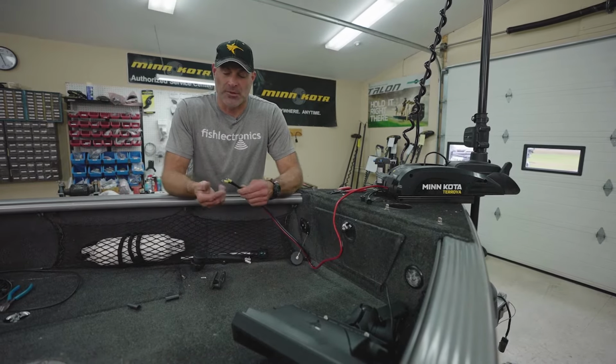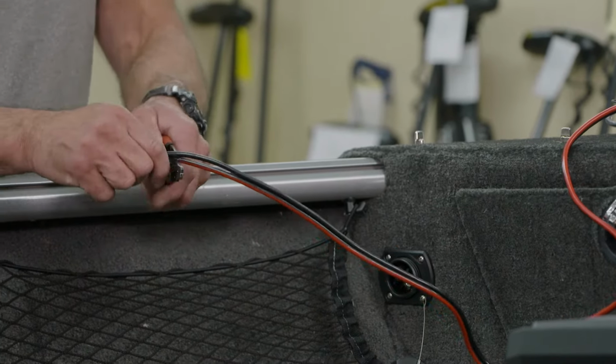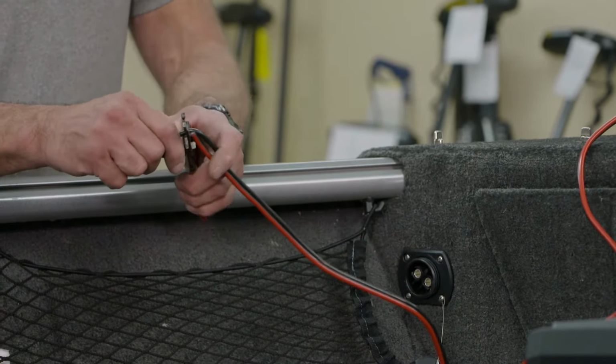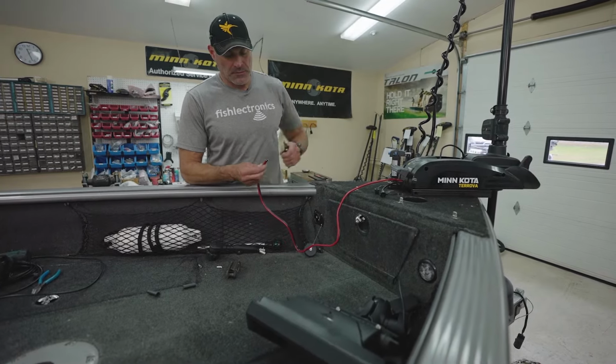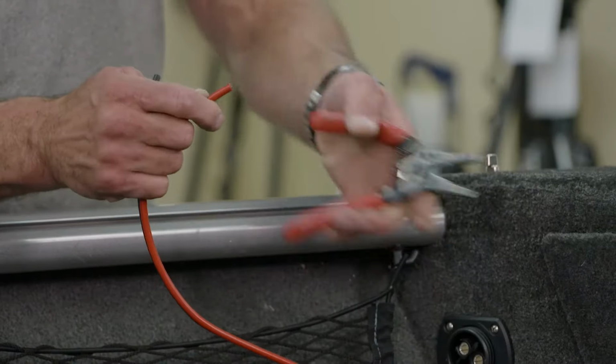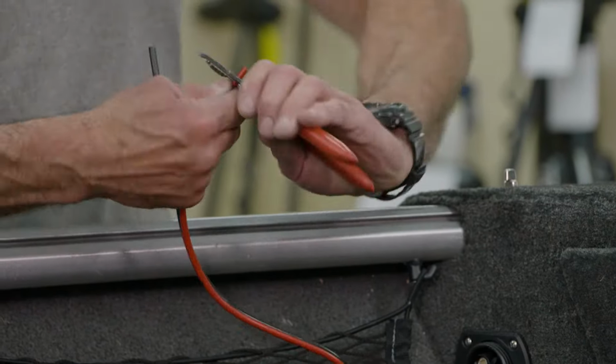We're going to start by just simply cutting off these ring tongue terminals. We're going to strip back about a 1/2 inch of insulation.